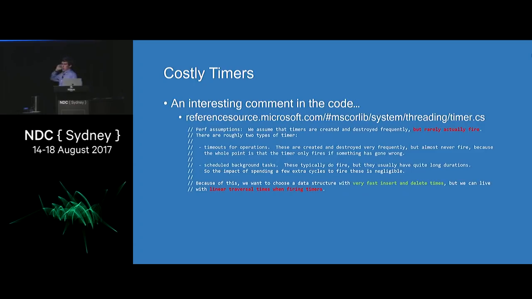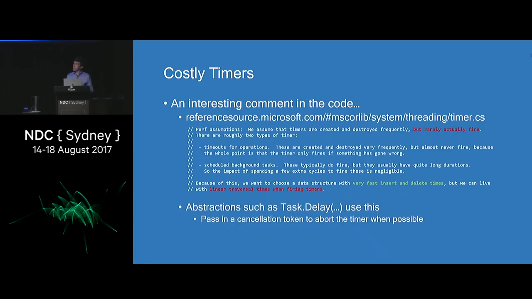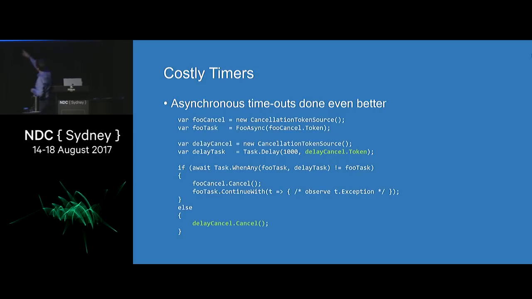Now, what's happening with this timer, or this task.delay, is that a lot of people in this previous pattern that I showed just a moment ago were actually doing task.delays, and then the delay is actually winning, so the operation is timing out, which means that timers that are just there for timing out something, they're also expiring, and you never cancel them, even if the operation itself wins the race between itself and the timer. So for everything that you're timing out in the system, 1,000 requests per second, all of them a timeout of 30 seconds. 30 seconds later is hell for the timer queue lock, because all of those timers still expire and we didn't bother to cancel them, right?